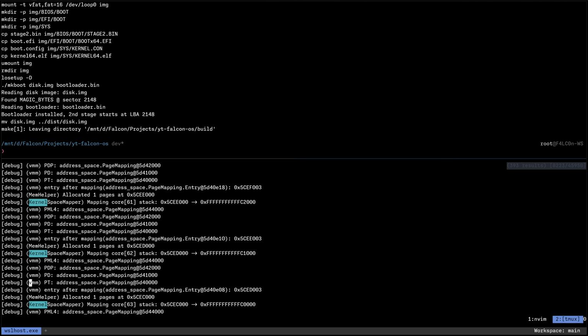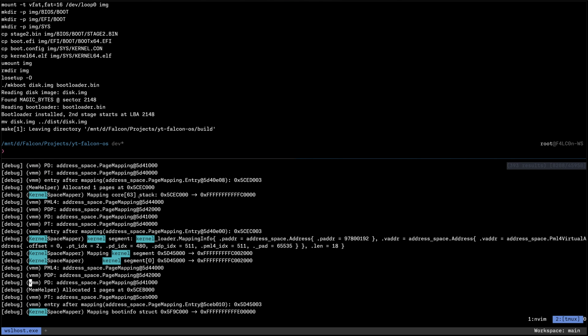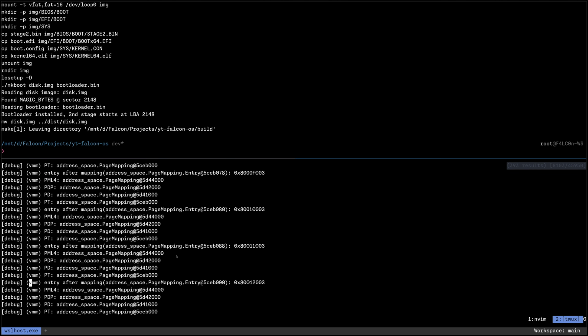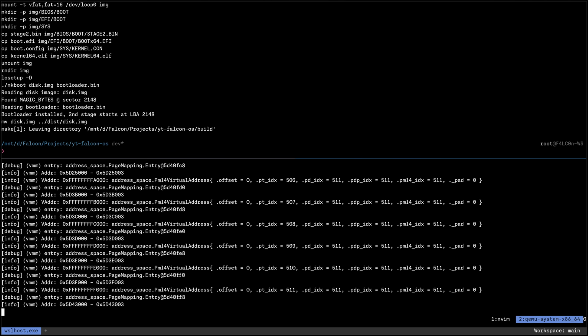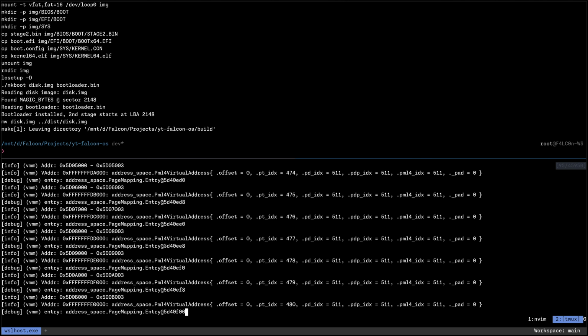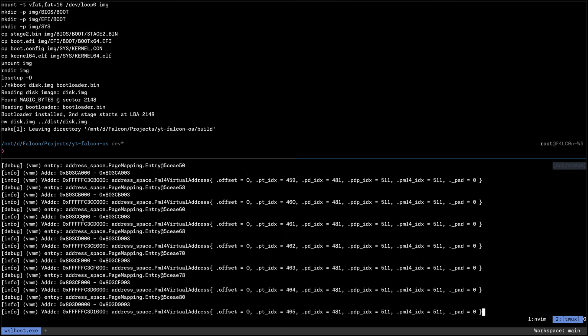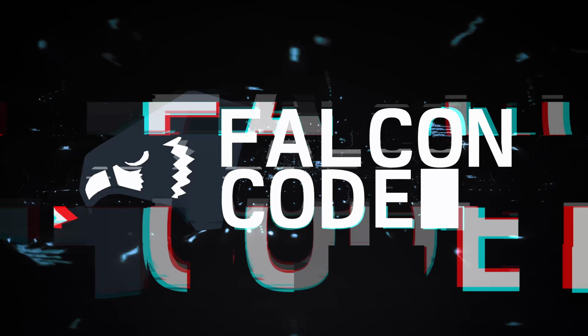And of course we have 64 cores, so it goes to core ID 63. Cool. So that looks like it's working, I think. And here we are printing the memory map, or rather the virtual address mappings. But overall, I think it looks okay.